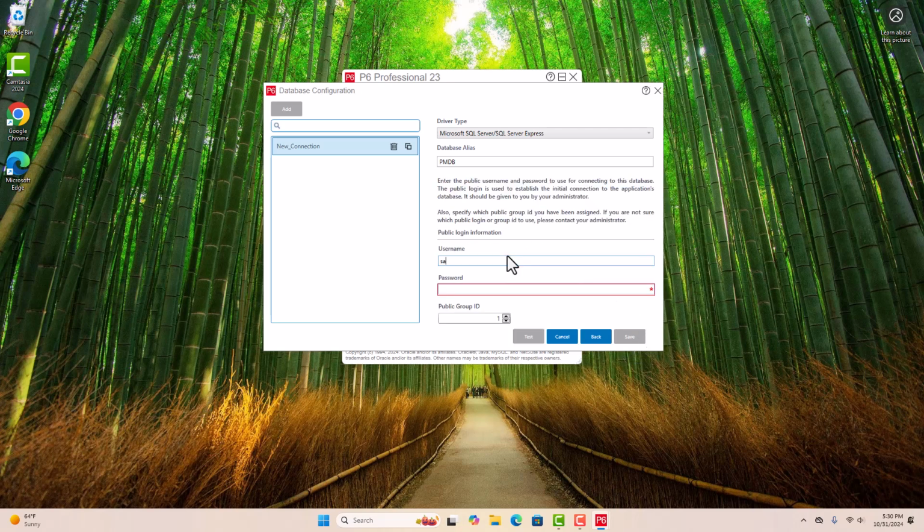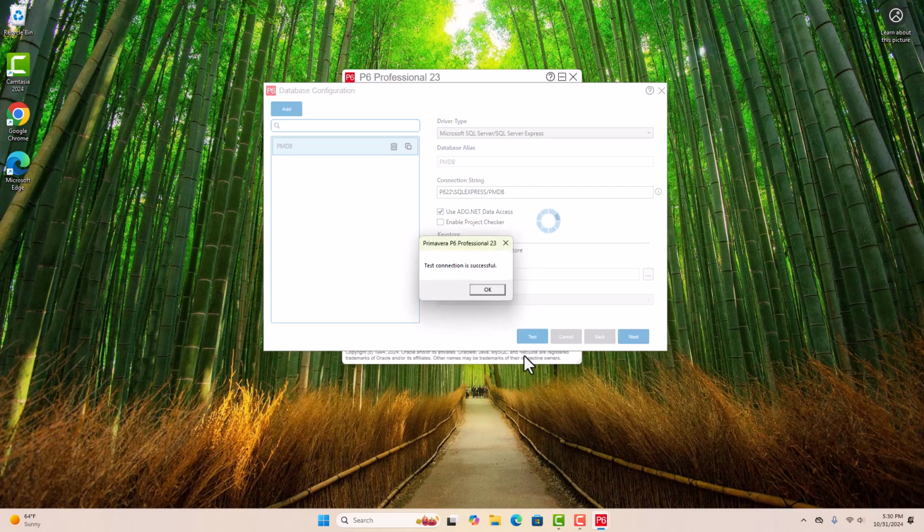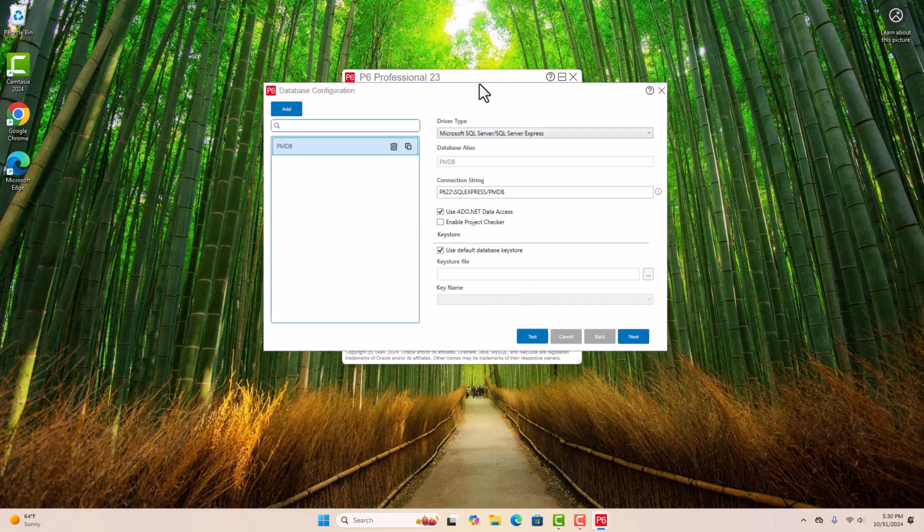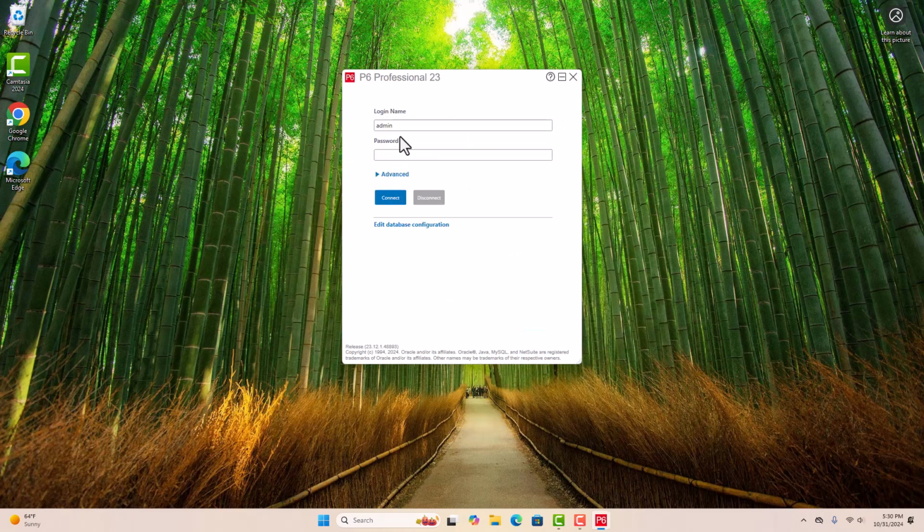My username is going to be SA, and then it's going to be the same password as my SQL Server password. I'm going to click Save, and then your test should show up immediately to say test connection is successful. If you get that message, then you're good to select the correct database from Advanced, and then type in your password.